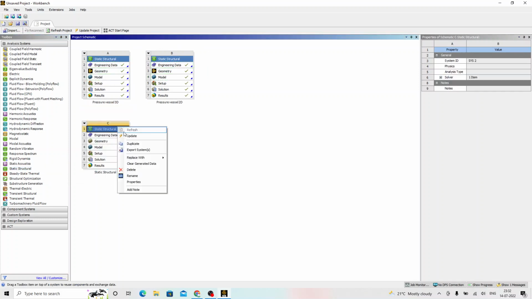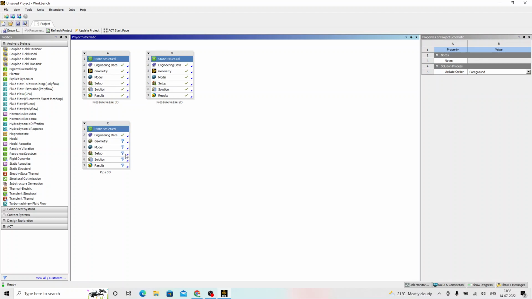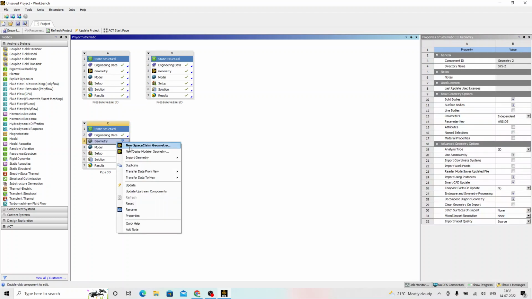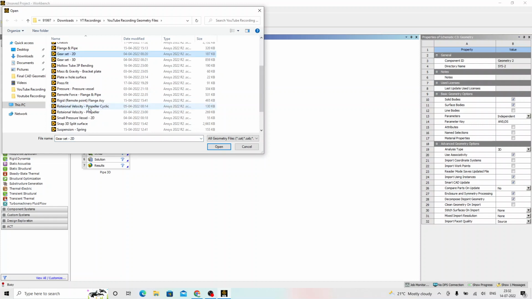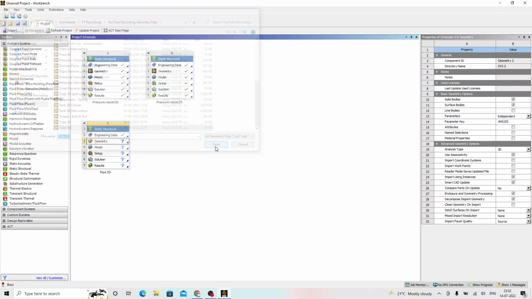Right click, rename this one and rename that to pipe 3D. Right click on the geometry and import geometry, browse. Pipe 3D, or you can say tube 3D.